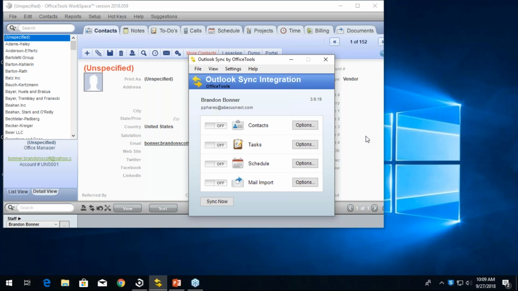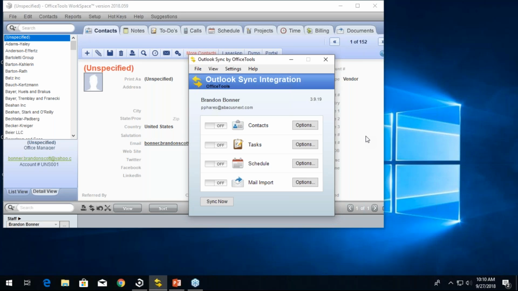So number one, the main reason why we created the Outlook sync to begin with is because OfficeTools wasn't developing a mobile application. We weren't thinking about that. We were trying to get the software itself up to speed and make sure that was as clean cut as possible. So what we did instead is we built a connection with a program that already had the capability of connecting to your mobile phone.